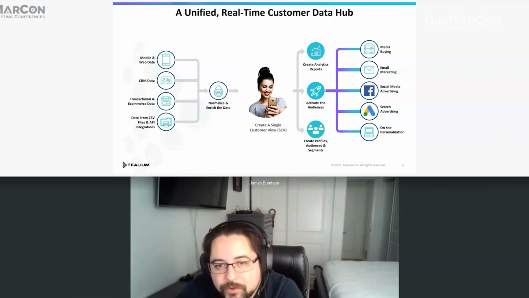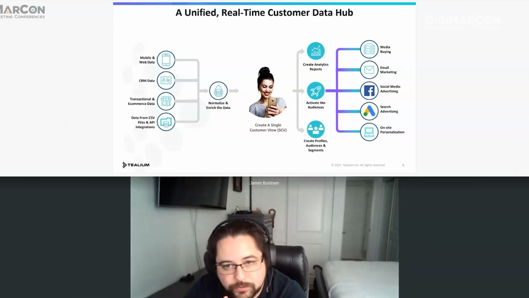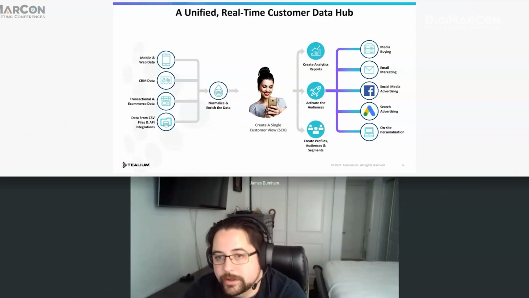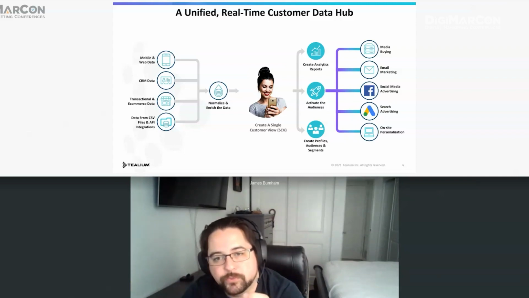From there, once we have those groups, we send them off to the third parties. This is where it goes over to your email service providers, your display vendors, your social vendors, your on-site personalization vendors, your SMS, everything else, anything that you want to use as a channel for marketing. At this point is where you send this off.